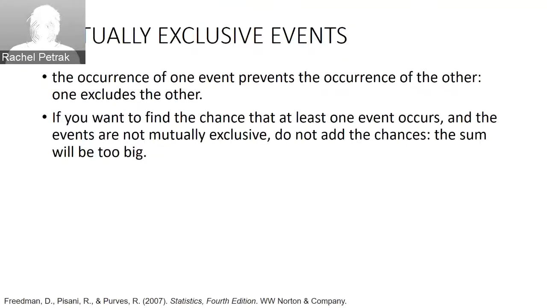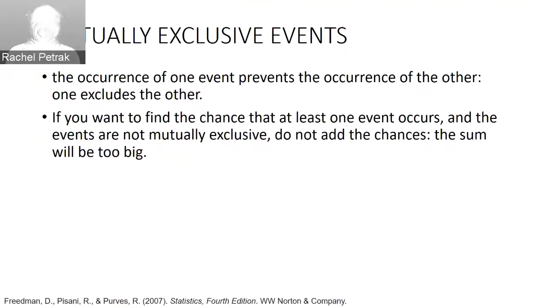Mutually exclusive events are defined as events where the occurrence of one event prevents the occurrence of the other event. So they cannot both occur. I know some of you out there are in a criminal justice context. A great example of two mutually exclusive events is criminal sentencing in trials. We could look at the probability of certain charges. A person for the same crime is not going to be charged with both murder and manslaughter. They are mutually exclusive. We would just look at the chance that at least one event occurs.